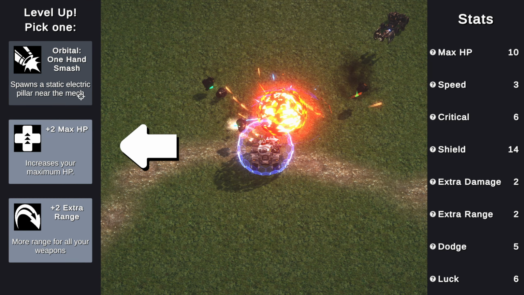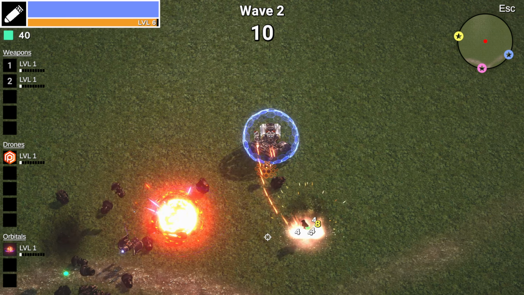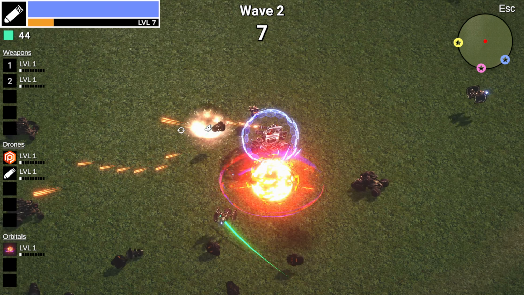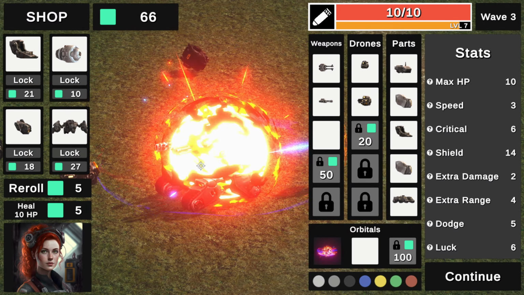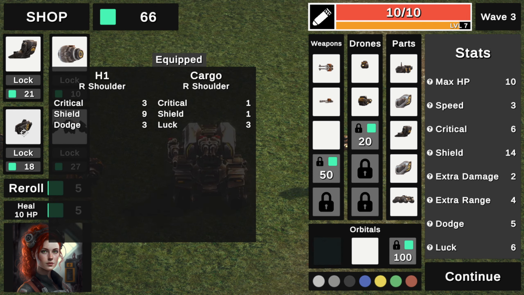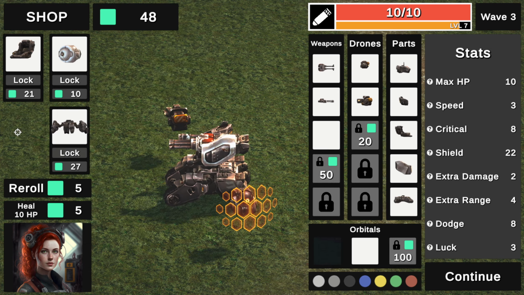Orbital hand smash spawn static electricity, extra range for all the weapons. Yeah, give me more extra range. I think I like the gatling. Drone type laser emits a laser that goes through enemies. Yes, give me it. Oh, so the drone type weapons, they do not aim. What is this? Shoulder. Can get more dodge and shield. Yeah, this is an upgrade. Yeah, give me that.